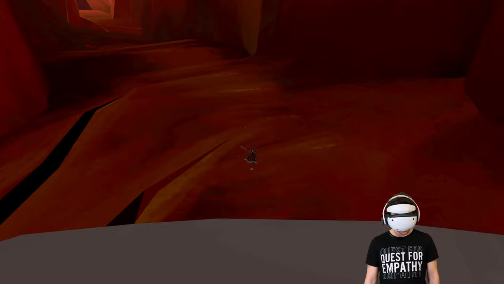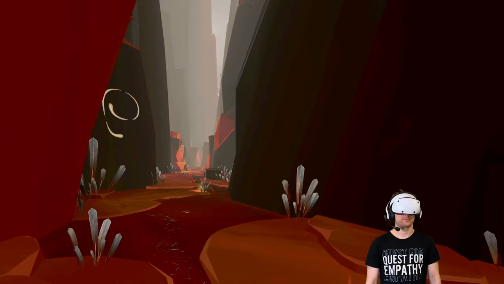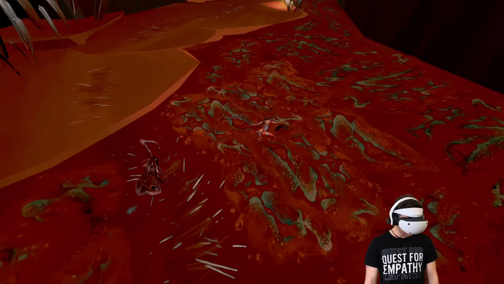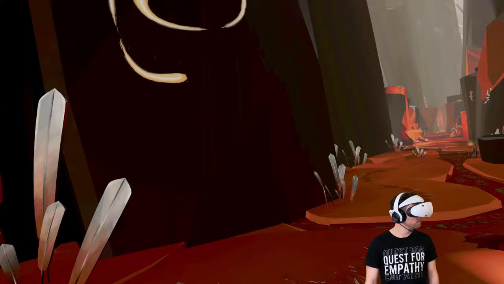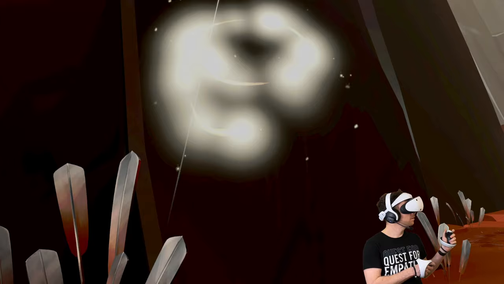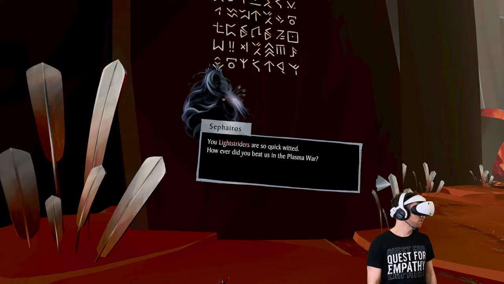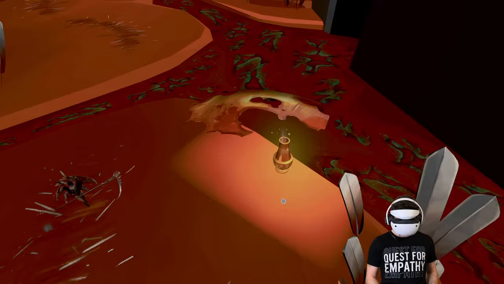It's like such a big open area. Like what? Have I got it? Okay. So these environments, like, oh, cool fella. Okay, we got another one of these. The rusted cannon starts at the bottom to reach the top. Sorry, I'm not reading it. I'm just getting a bit bored of reading it. Okay, collected one of them.